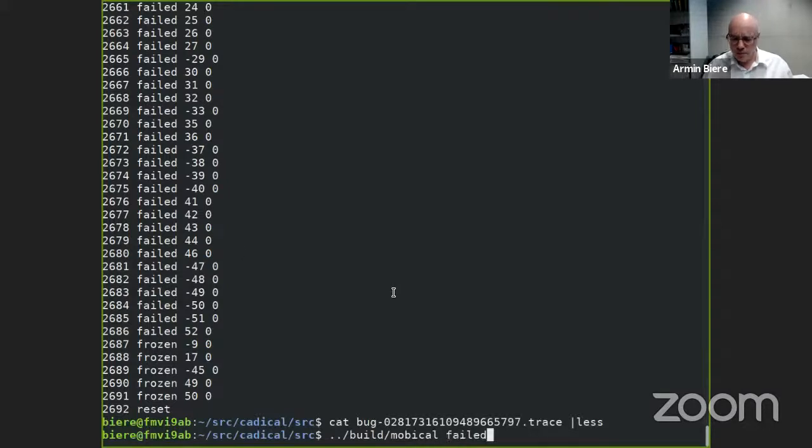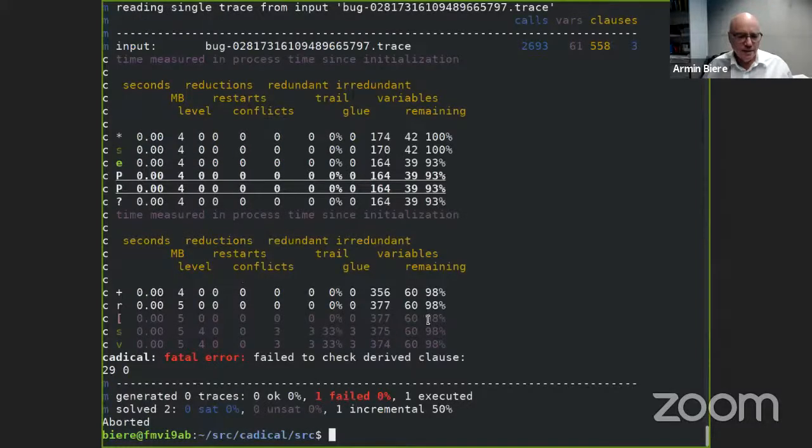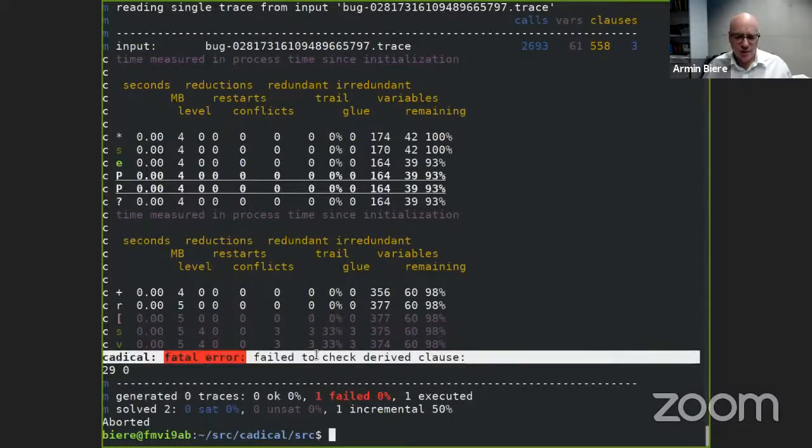Okay, now if you replay this trace, you saw already what happened, right? The solver is run, and then the internal proof checker actually fails. Categorical has internally a proof checker which online checks whether the clauses learned are actually implied by the formula, and that proof checker fails. And this proof checker is also non-deterministically enabled or disabled.